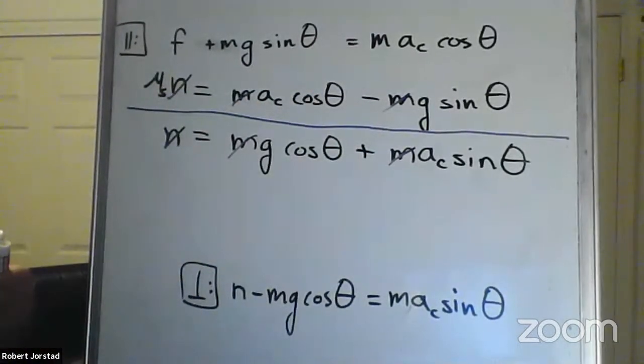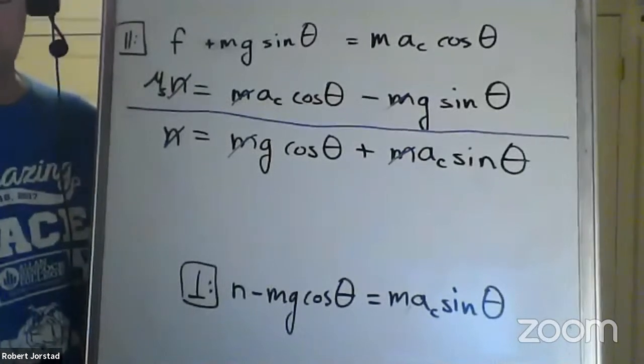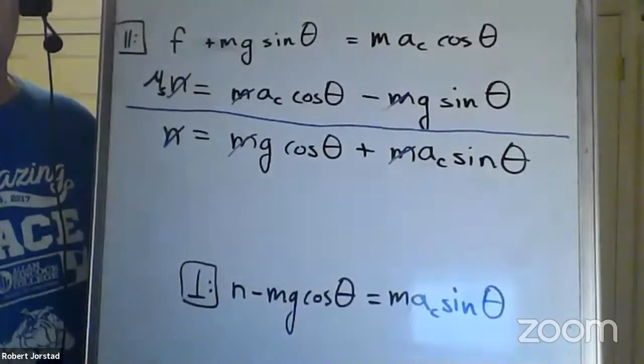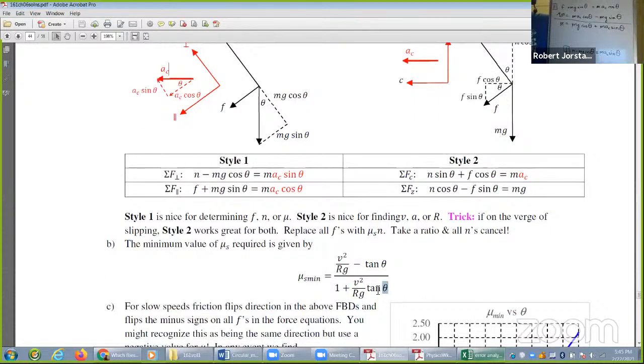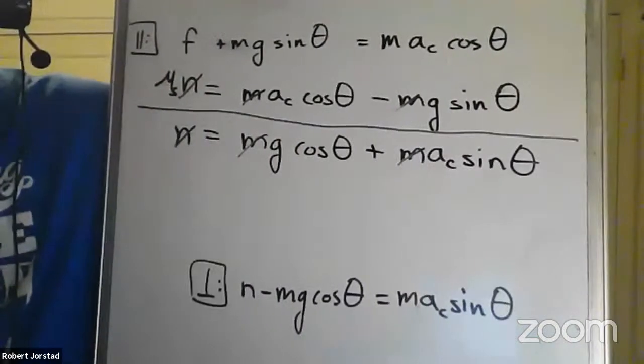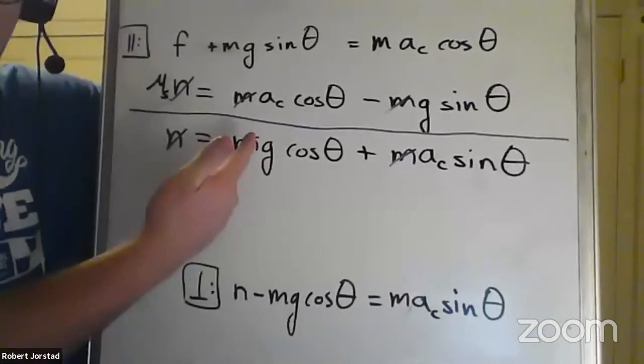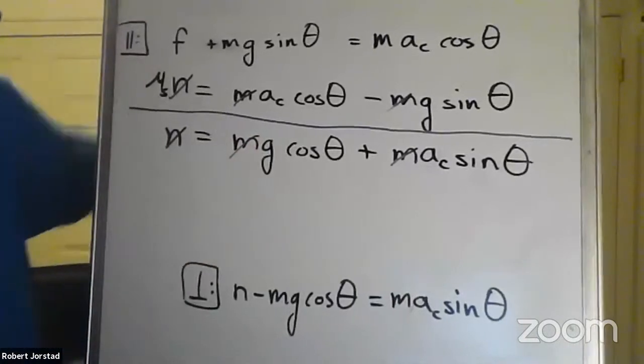Now let's go take a look at the solution, and I want to show you something. Usually this is written a different way in almost every physics book. It's usually written more like this, where there's a tangent theta in there. How are you going to get tangent theta out of this junk? Ideas?